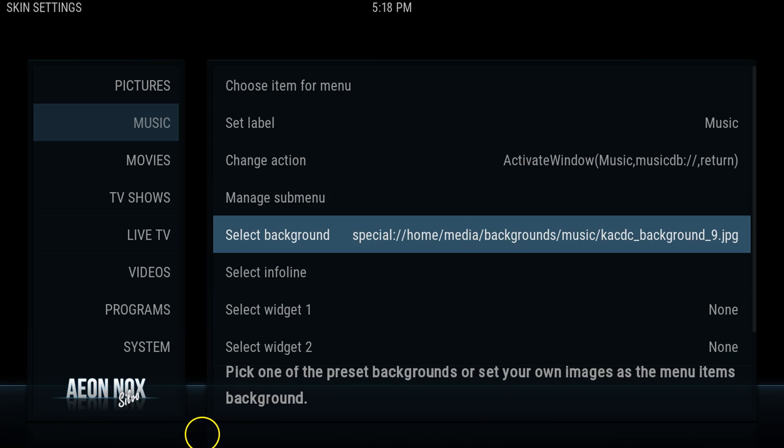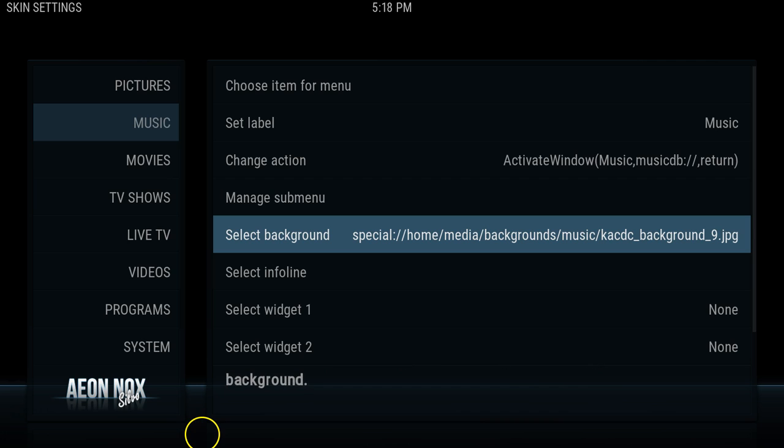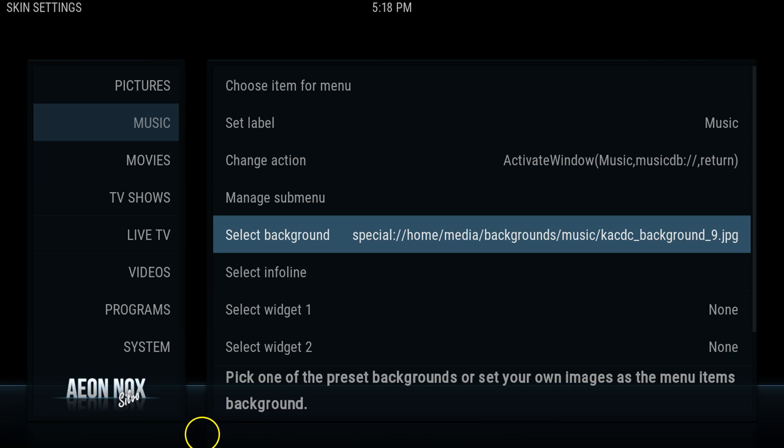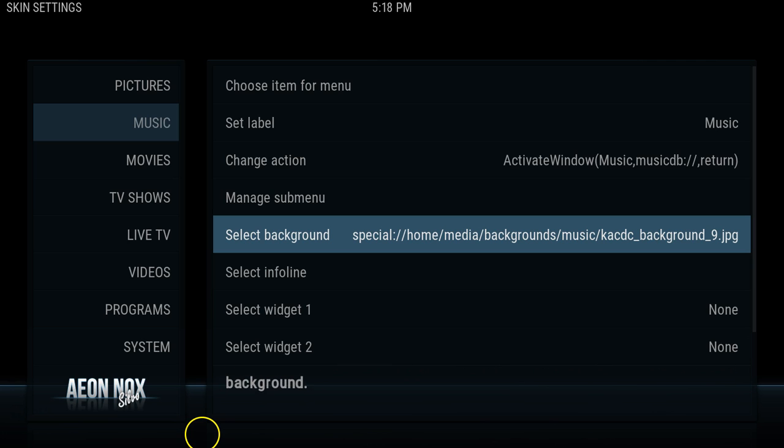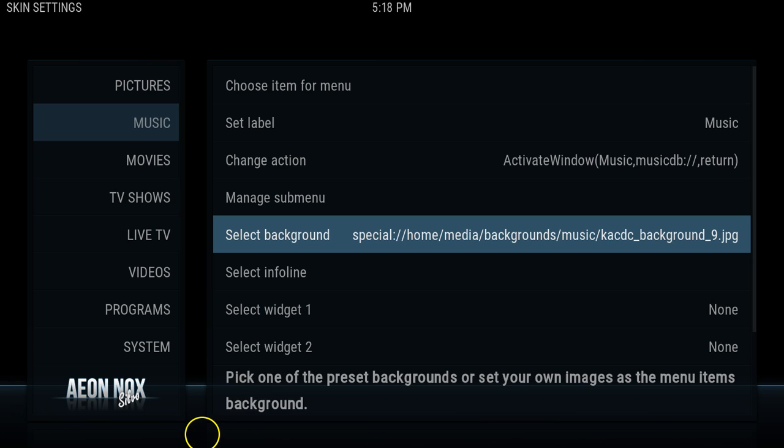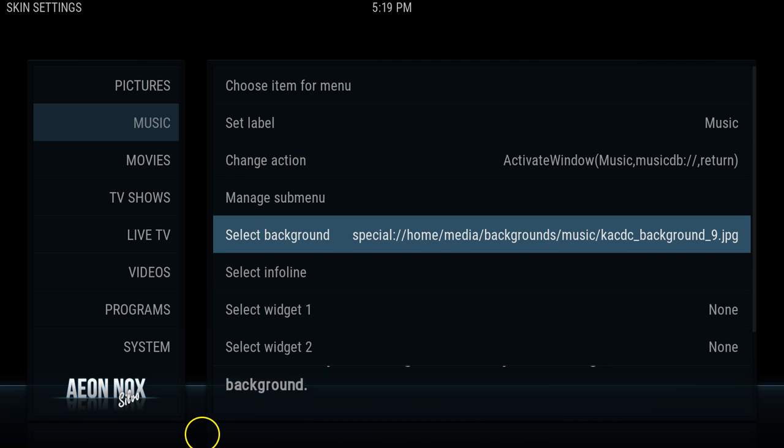Now if you do that at your start, well, you can do it any time during the build, but if you do it at the start of the build, then everything's special. No fannying about with Notepad++, which you will need to use that program with other skins. I'll do another video to show you how to specialize your backgrounds and everything using other skins, but for this skin that's all you need to do.